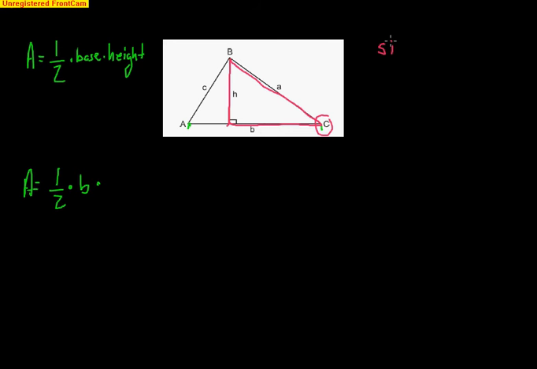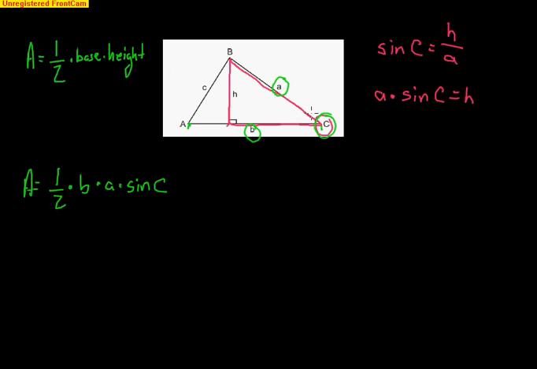And I know that sine of angle C equals the height H divided by the hypotenuse A, or opposite over hypotenuse. So if I'm solving this for H, I multiply both sides by A, and I get A times sine of C equals that height. When I come back to my formula, I can replace the height H with A times the sine of C. And what we realize here is that the formula for the area of any triangle is 1/2 a side times the angle in between.